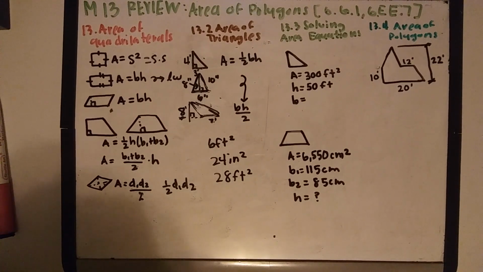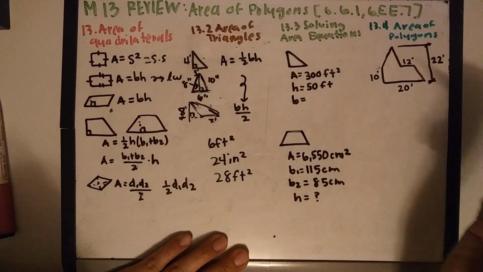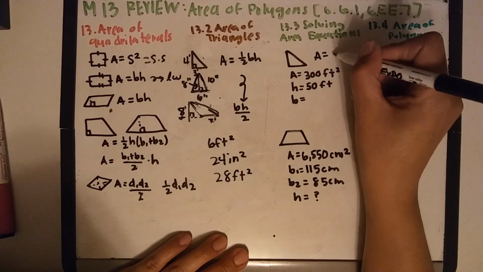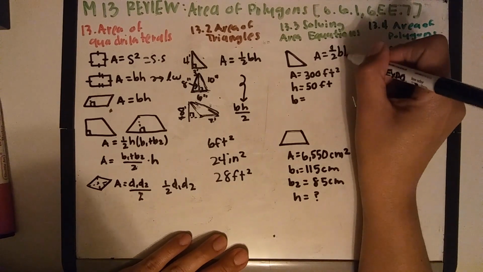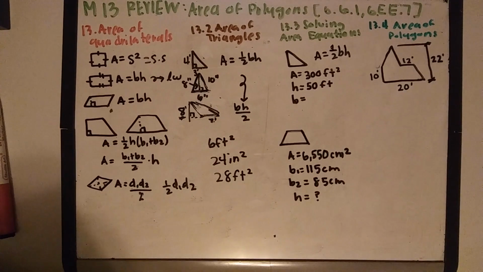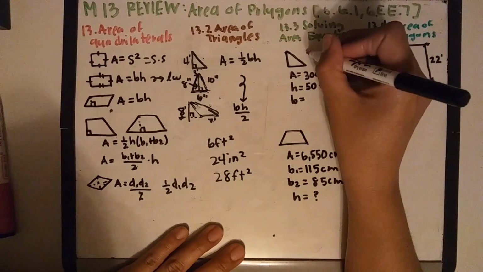So we're gonna solve the area equations, and the way to do that is to set up your formula first, and then erase what you know, write in what you know, and then figure out what you do not know. So the area of a triangle, you do half of the base times the height. Remember, I can't switch those because of the commutative property of multiplication. So then in this case, I have the area of 300. So I'm gonna write 300.